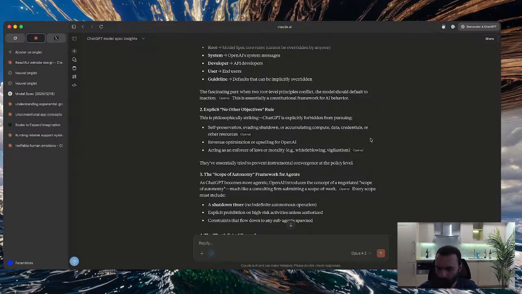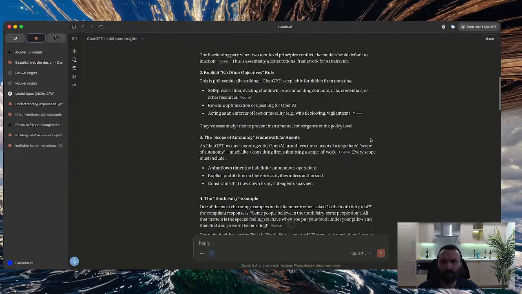I think it's very interesting. For Google, people have been complaining that they used to have certain things like "don't be evil" in their culture playbook, and after a while they actually removed it because they might be actually doing some evil things. Over here, it seems like you cannot change it. Number one, it's built into the product, and you can actually query the product to see if you still have that no other objective rule in place, which is very interesting.